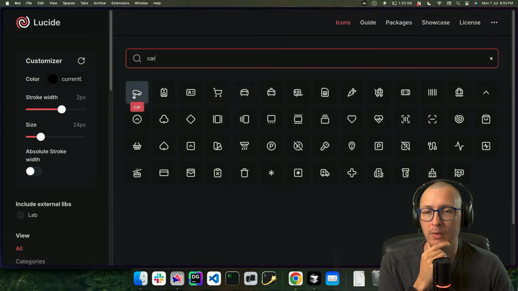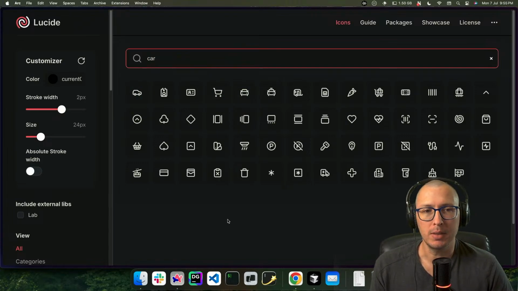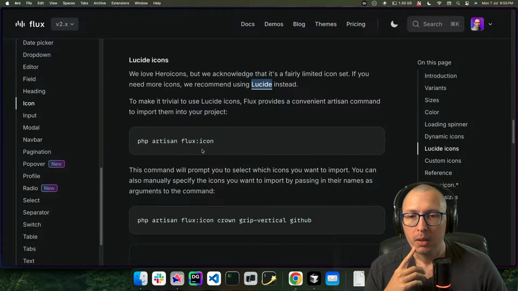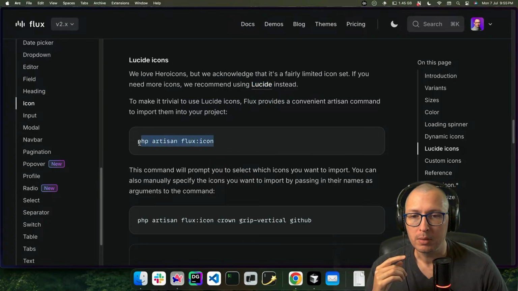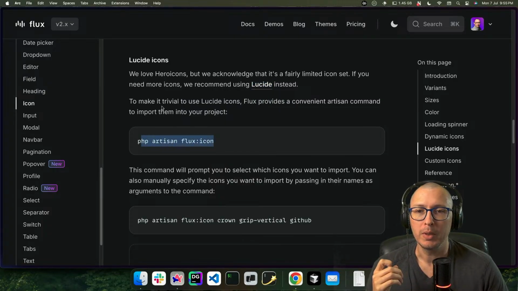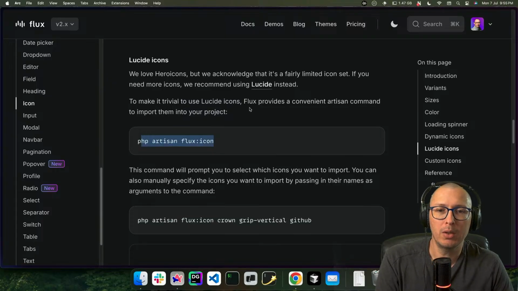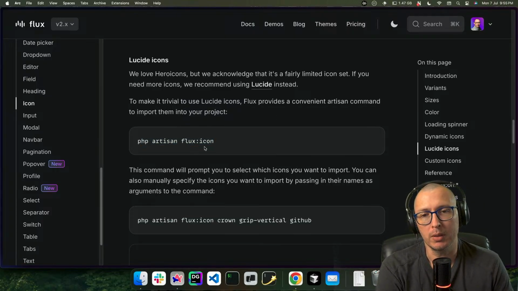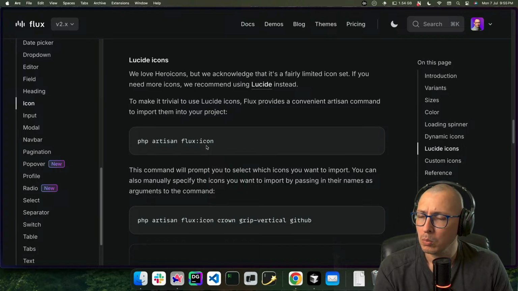And we have a little car. Yeah, we need this set of icons. How do we? To make it trivial to use Lucide icons, Flux provides a convenient artisan command to import them into your project. Okay.